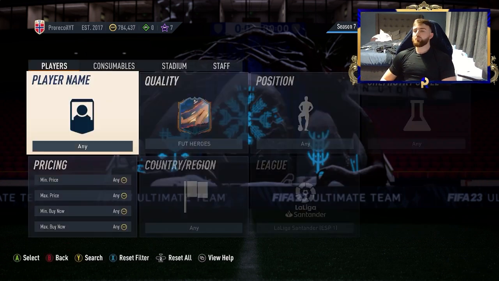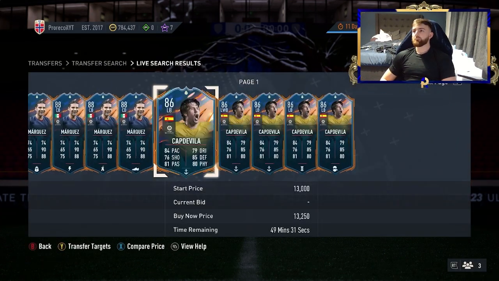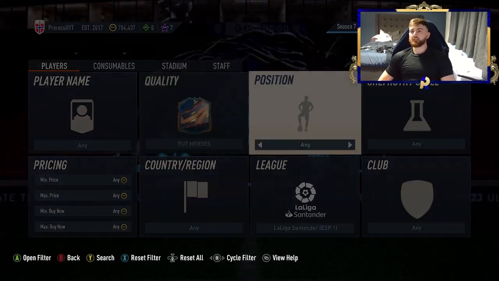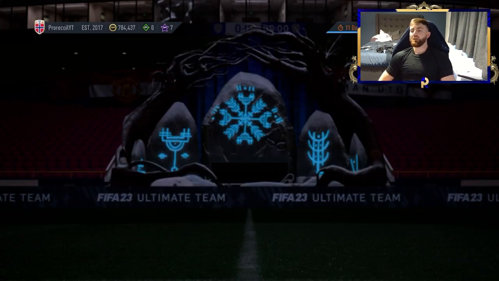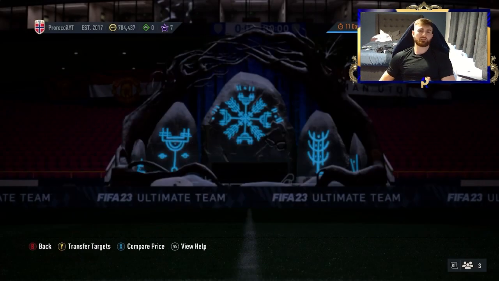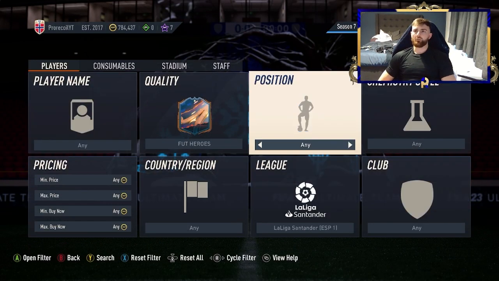What you can do is a couple variations of this. So first of all, defender, you're only going to get Marquez, Capdevella, and Mascherano. So you've got those three on that one. You can go for Spanish, where you will see yourselves only getting Morientes and Capdevella, as you can see. You've also got the option to go for striker. There you're going to get Forlan and Morientes. So nice little set of variations there. It does make it easy to make a bit of profit on those heroes.